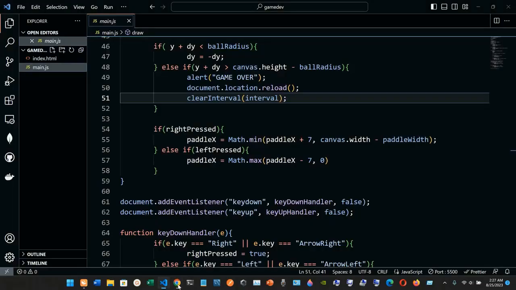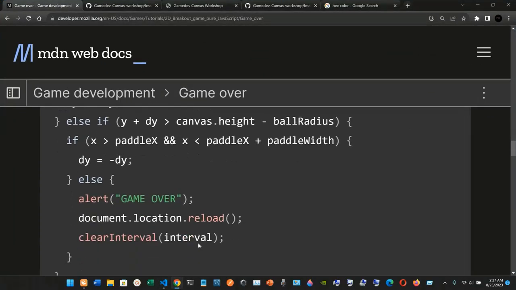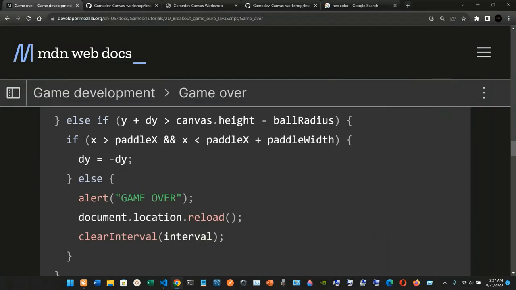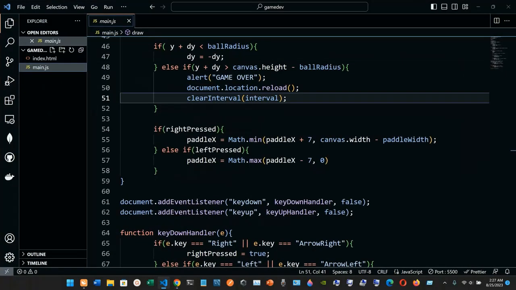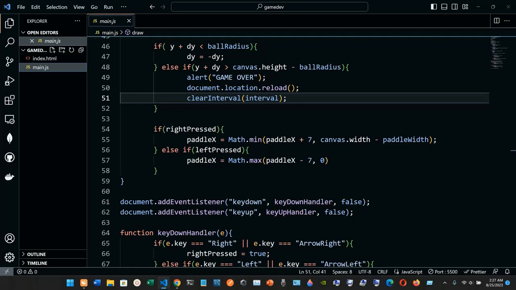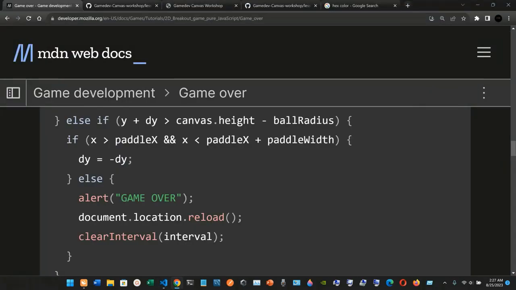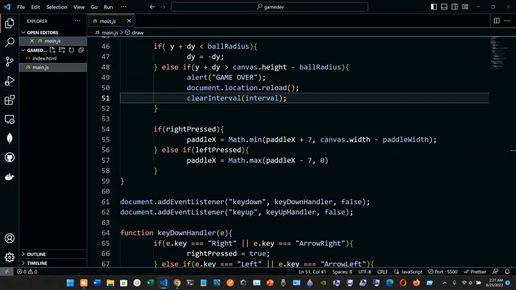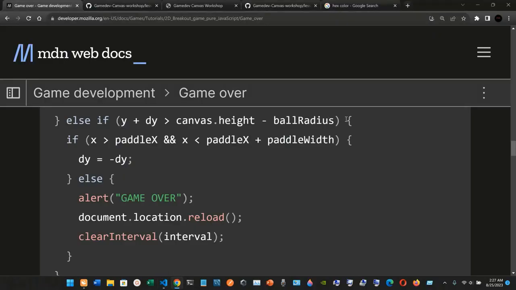Okay, ball radius, instead of issuing the alert, let me see. Else if. Okay, so we're going to have, inside of the curly braces, in this else, pretty much inside of these curly braces, we're going to pass in an if statement.